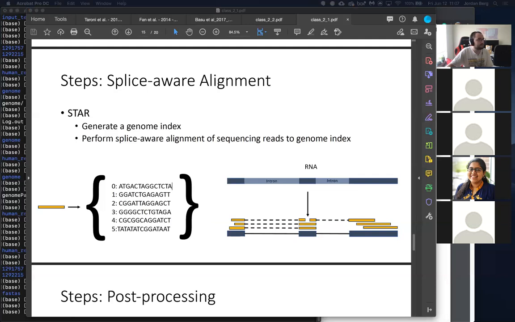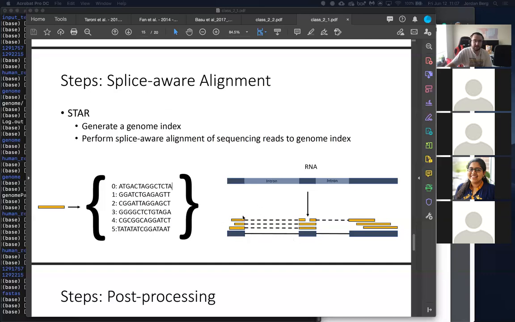So last time we had GTF files downloaded for the reference genome, right? Yeah. And it's going to take that into account for building that genome index. In the case of RNA-seq alignment, there are reads that may span an intron, like we see here.